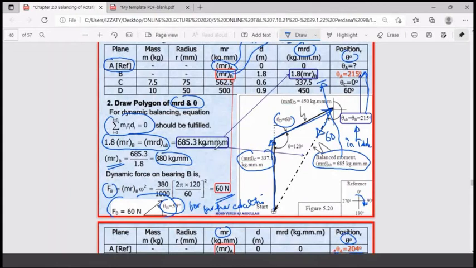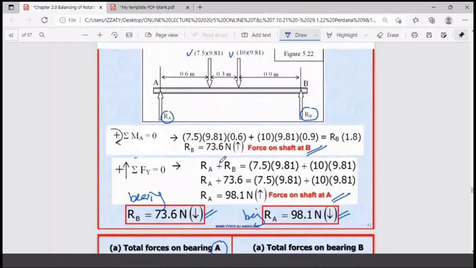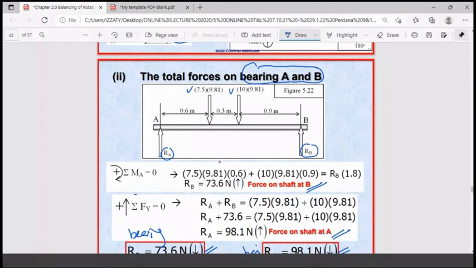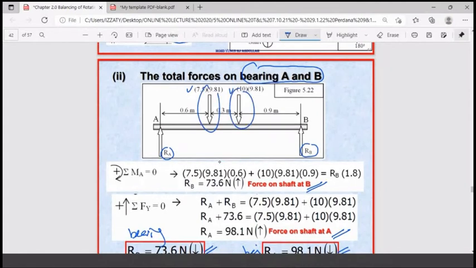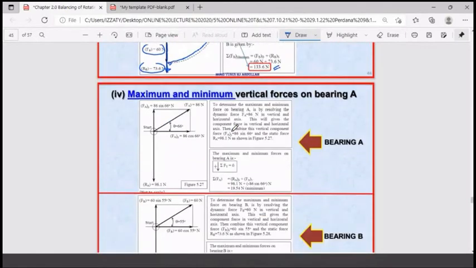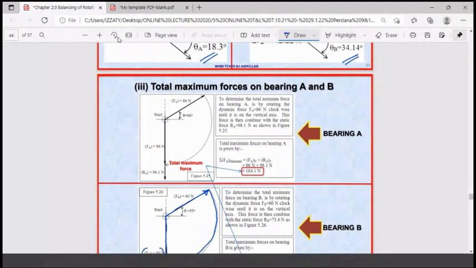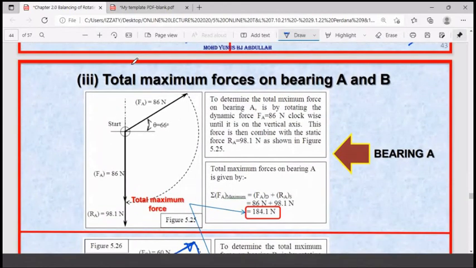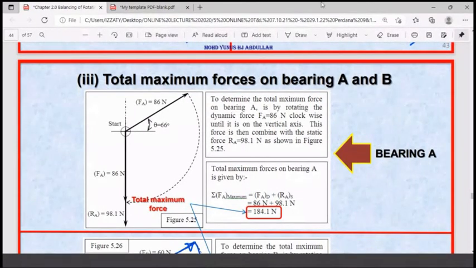Okay, now let's go back to this one. Okay, you understand that one, then we go back to this one. And the static will not affect anything. Because what is the static force? The static force is simply that when you turn off the engine or the motor, you turn off the source, it will be carrying the static force only due to its weight. That is why it's always pointing downward. Okay, now let's go back to this one. When you understand this one, at that particular instant, you calculated that this FA is here. This one is here, and this one is always pointing downward.